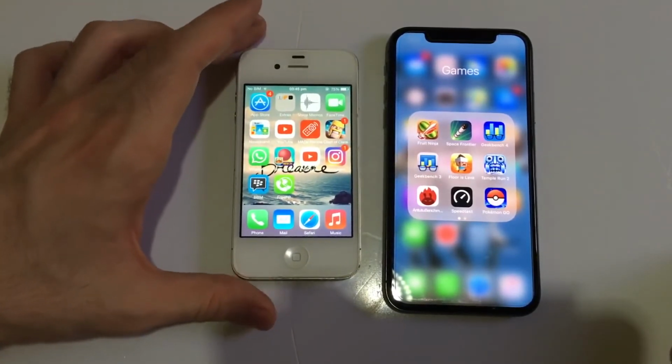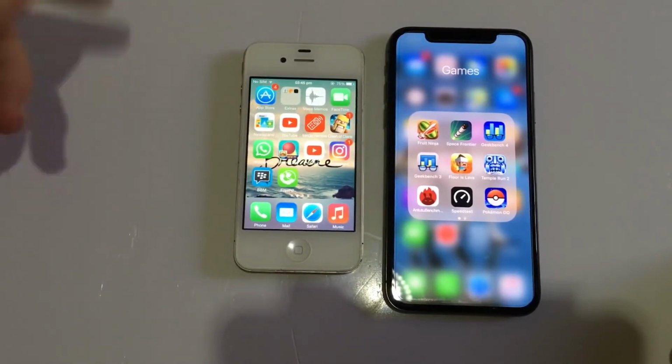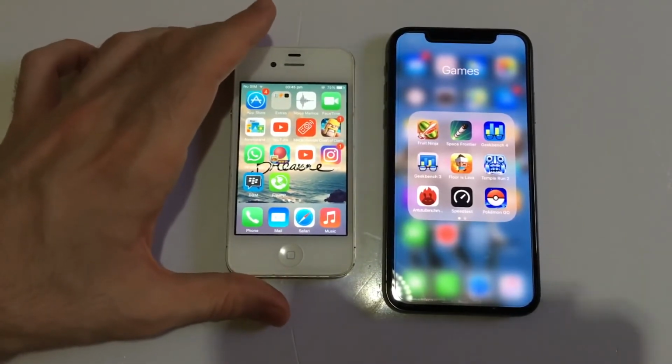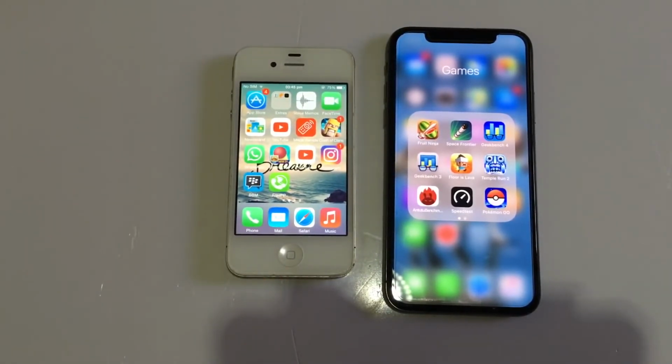With iOS 7, even with iOS 7 when it was new, I don't really think iPhone 4 was good. So 4S and above was decent on iOS 7. iPhone 4 was just terrible. And it's wise that they didn't really add iOS 8 to the phone, because iPhone 4S went all the way to iOS 9. So iPhone 4S had a dual core processor, so they gave it 2 extra updates.